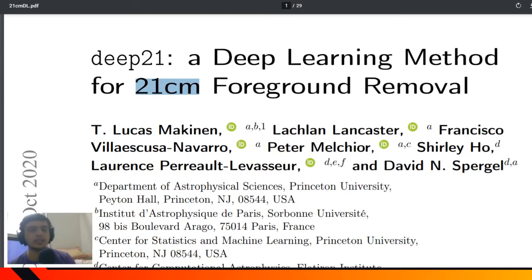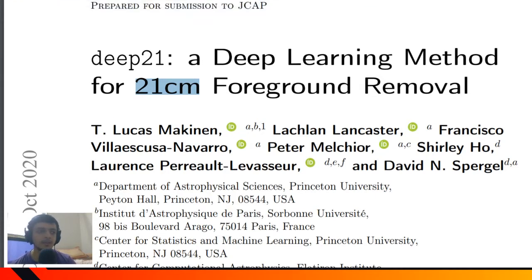21 centimeter astronomy has been gaining a lot of importance nowadays. If you look up the internet or literature, you'll see that 21 centimeter astronomy is important to find fundamental explanations about pre-existing cosmological things like the cosmic microwave background radiation.